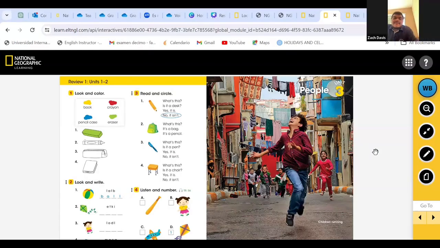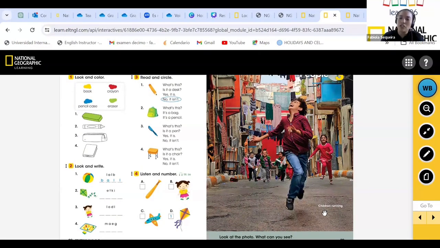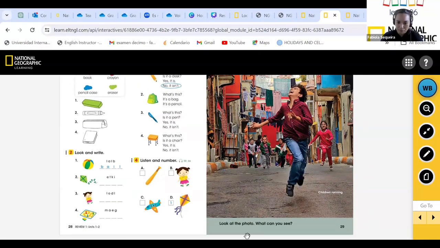Where do you think he is? Where? Right. Excellent. Any other question? Where is he? What are they doing? Right. So they're going to be using their own language to produce that answer. Very good. Pretty good. Excellent. So it says over here in the description of the photo, children running, right? But it depends on the teacher's way to teach and deliver the class. But yeah, the book is going to give you a question to open their minds, to activate their previous knowledge, to activate their critical thinking and so on, right? What can you see? That will be the question that the unit is going to give you, right?